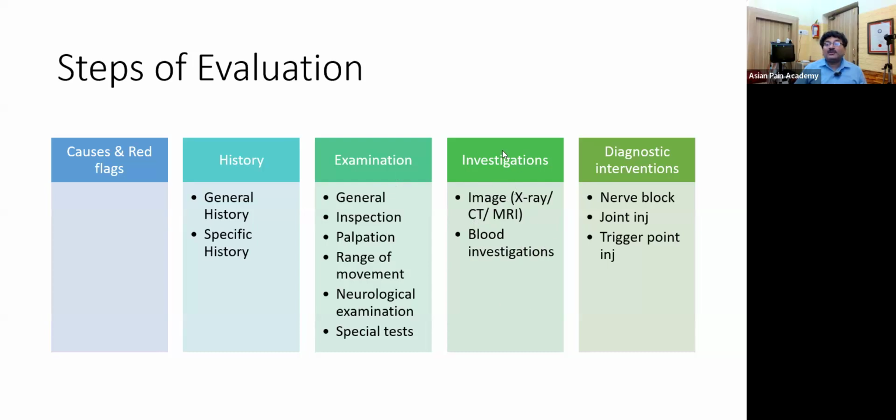There could be a possibility of spondyloarthropathy. So in those cases, we are going to check for the blood markers of inflammation like ESR and CRP. Okay, so this is the importance of the investigations. Then we'll think of doing an MRI of the sacroiliac joint to find out whether there is inflammation or not. Okay, so this is how we should think and how we should ask for the investigations.